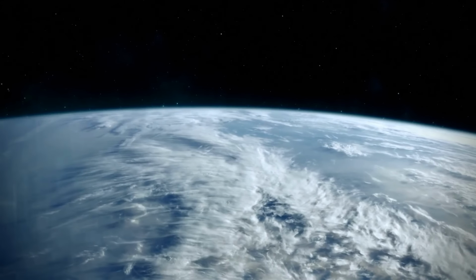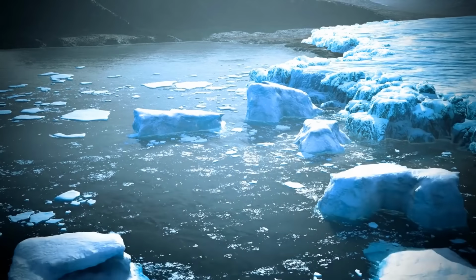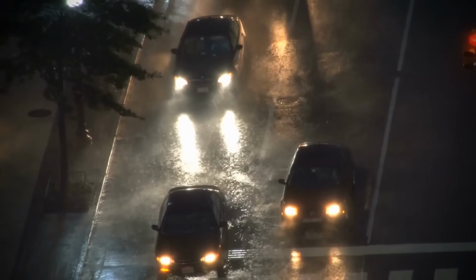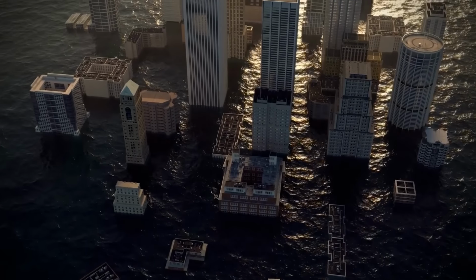Atmospheric pressure plays an important role in the behavior of water molecules. It would be much more difficult for water to boil or turn into ice. Most icebergs would melt, and it's possible that we'd have no more clouds, too. All water vapor would come crashing down on us in giant torrents of rain. We'd be lucky if we didn't get flooded instantly.